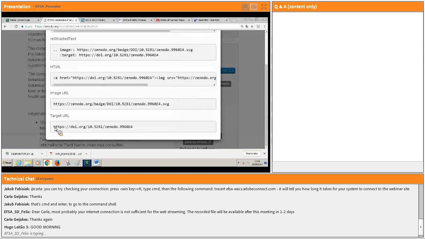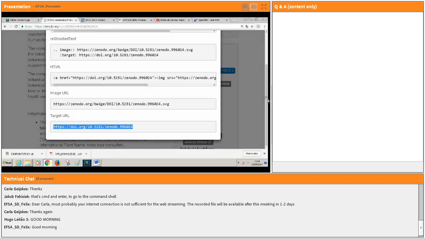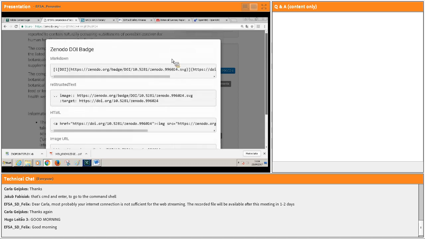Excellent. So, for example, if I wanted to provide a persistent link to this particular document, I could just copy this and put it in as a link, for example, into reports or into my website, or linking to some other documents that cite this particular piece of material. That's really handy. And it seems you can also do it in HTML as well. That's most probably the best one for a website, I guess.